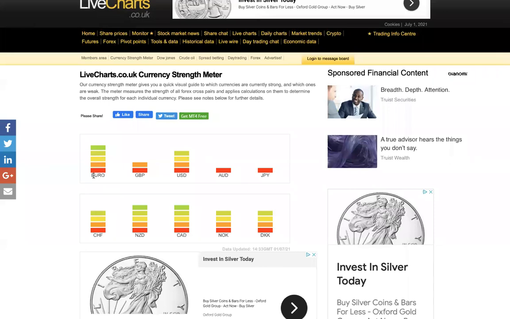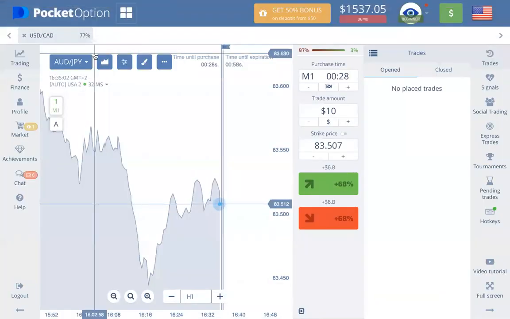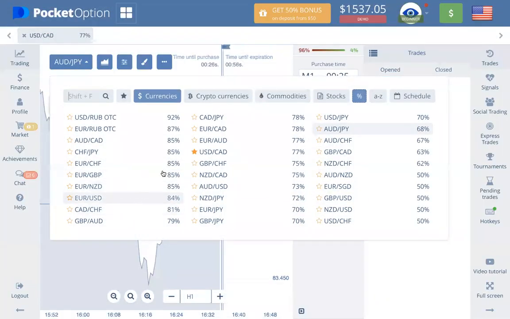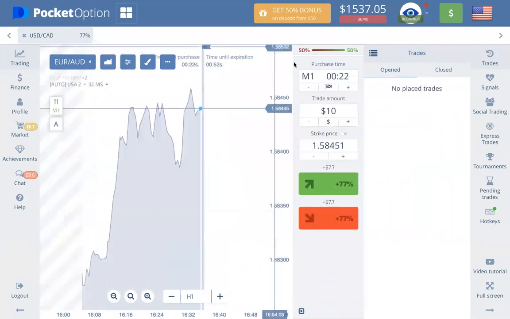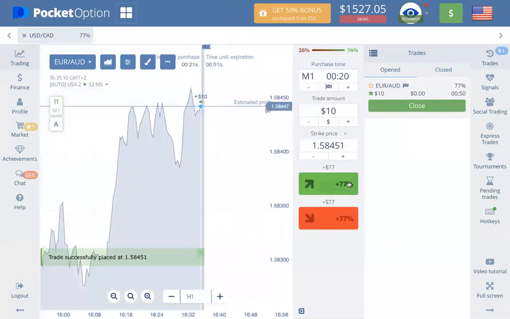Now, if in that pair, let's say we were looking at Euro AUD, we can visually see that the Euro has a lot more strength than the AUD has. And as the first currency in that pair, if the first currency has more bars, that's going to be the first indication that you want to get into the market for a buy, right? I'm going to go to Euro AUD and I'm going to just get in for a buy, just like that, right?